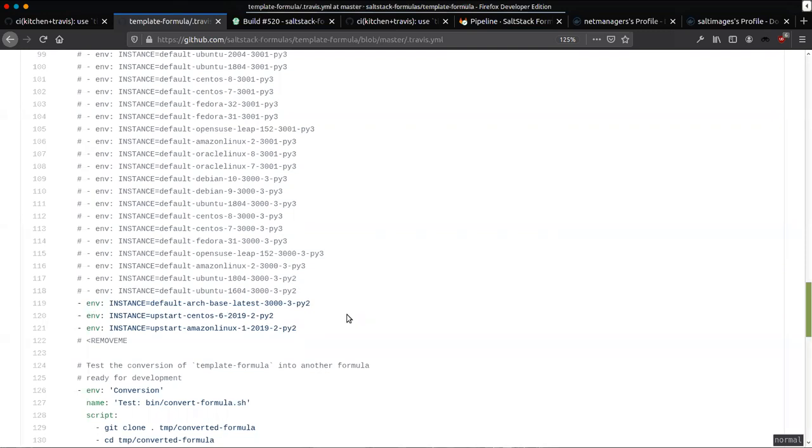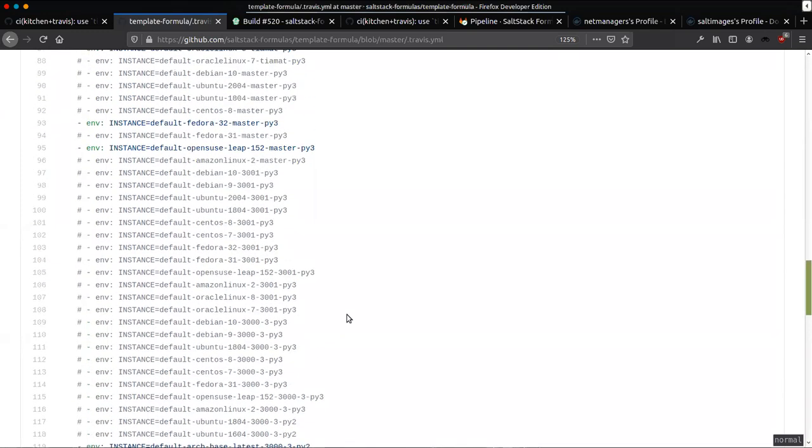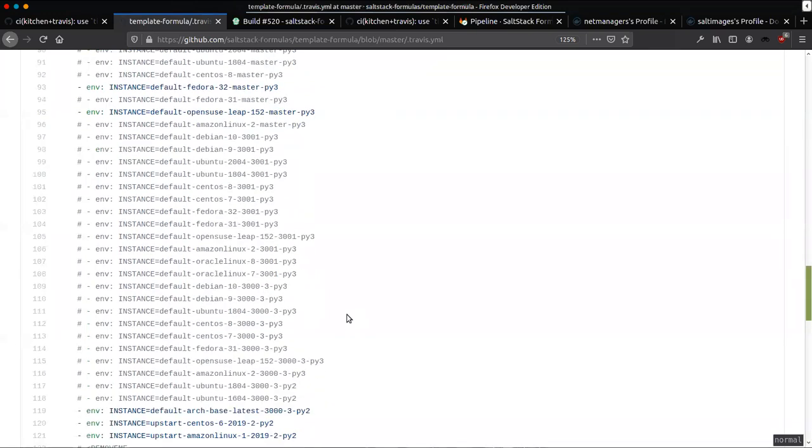So that is, will this be removing it from kitchen.yaml as well? Yes, it does that. The SSF does that as well. So, okay. So what you're saying is in this process of standardization, in the Vault formula, Amazon Linux 1 will be taken off, right? Is that what I'm understanding?